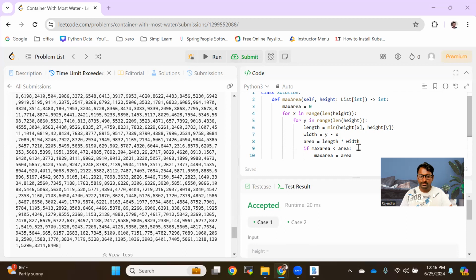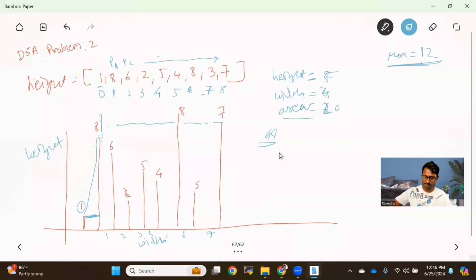So to see that, let's come back here. Basically, how do we get the area? What is the logic we have just used?